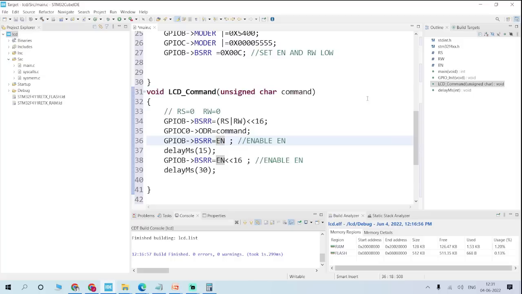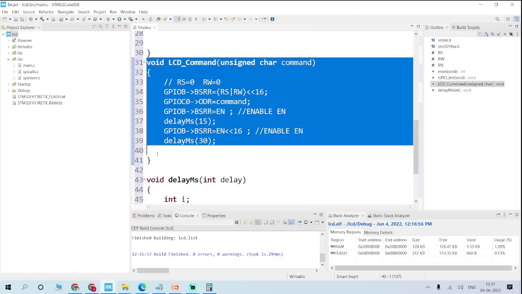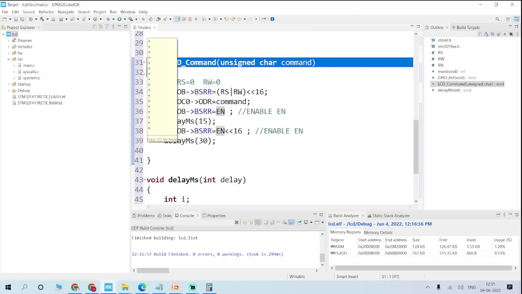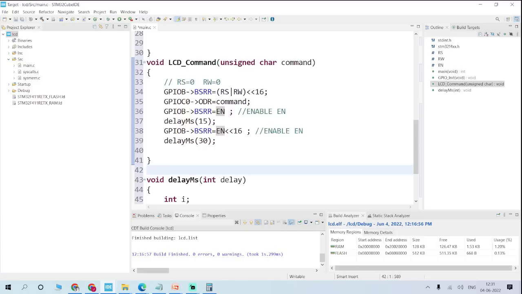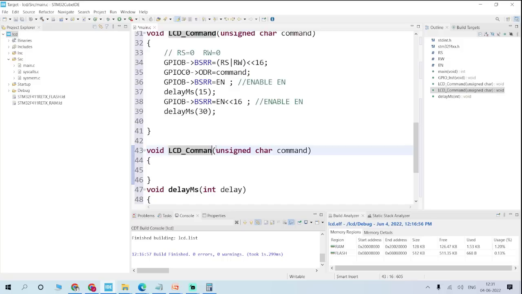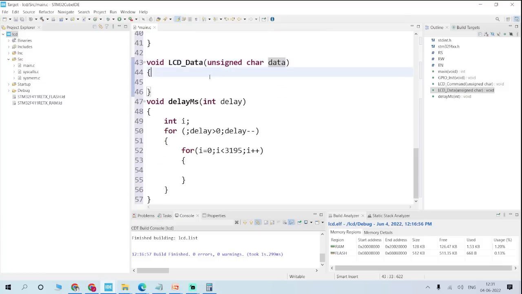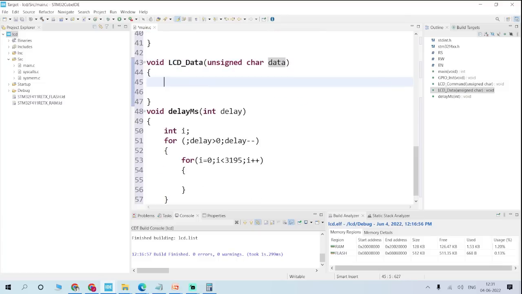Let's go for the LCD data. I'll just copy this and rename it as data. For sending data, first RS should be 1 and RW equals 0.